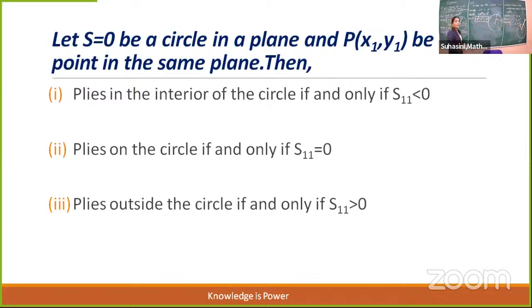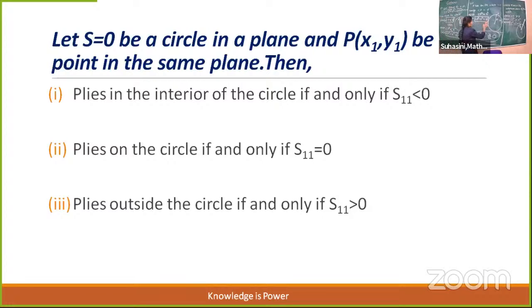Therefore, the position of the point is all about one important condition: CP square minus R square being greater than 0, equal to 0, or less than 0 is the condition required for a point to be outside the circle, on the circle, or inside the circle. But what is CP square minus R square? That is to be calculated. So, if CP square minus R square is less than 0, the point is inside. This point should be remembered.